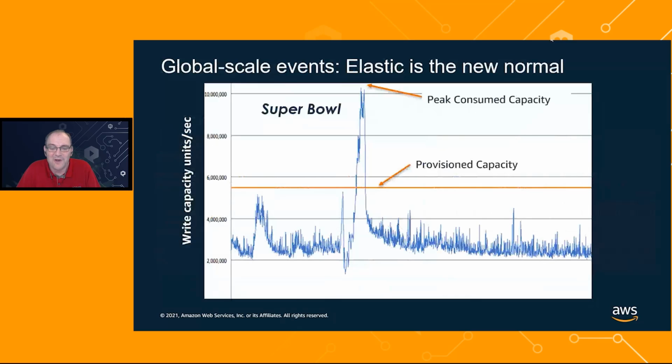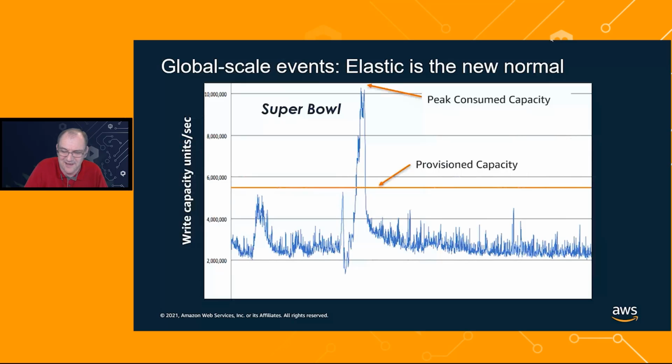When you ask for more capacity than you have provisioned in DynamoDB, it has this thing we call a burst bucket, which is 5 minutes of unused capacity. And this is Snapchat, a well-known DynamoDB customer, on Super Bowl Sunday, the 2019 Super Bowl. They hit about 12 million requests per second. I think they peaked out somewhere around there. Their provisioned capacity during the day was about 5.5 million steady, because that was the floor of their auto scaling algorithm.